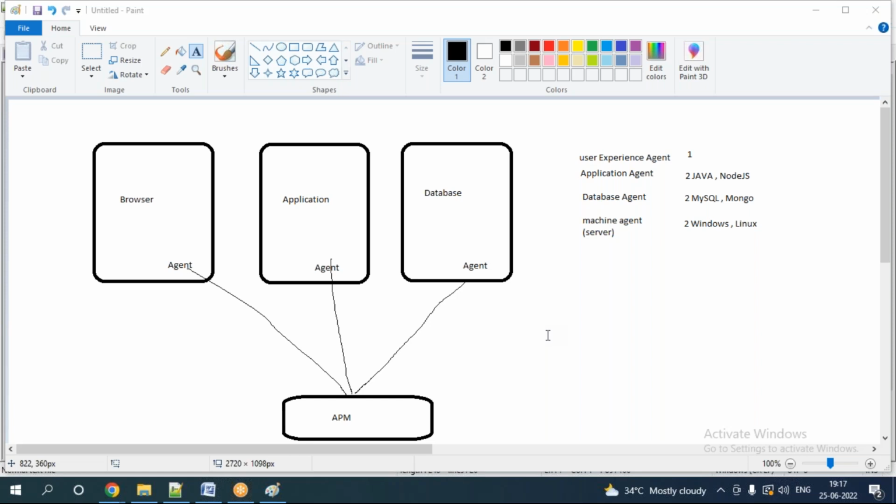Okay. Then coming to this application, you told Java and Node.js applications or .NET applications. Generally, you mean to say that in an application server we will add this agent? Exactly. Like web server, application server, database server, in the server itself we will add this agent. Yeah, mostly this app server we are going to add.